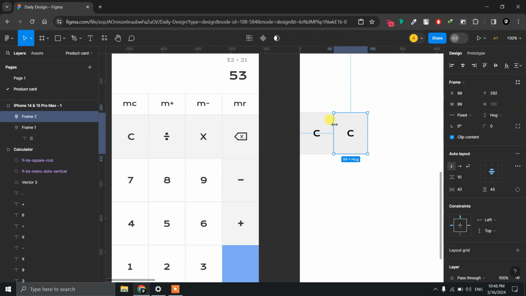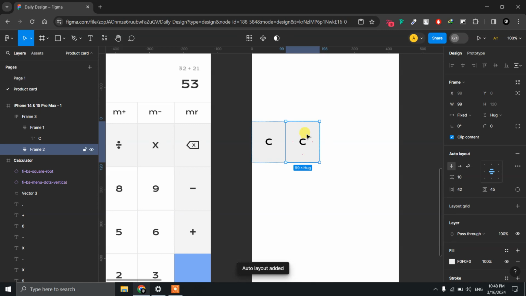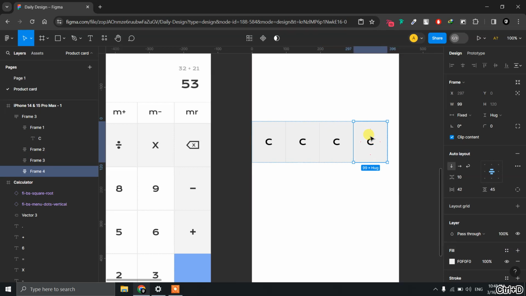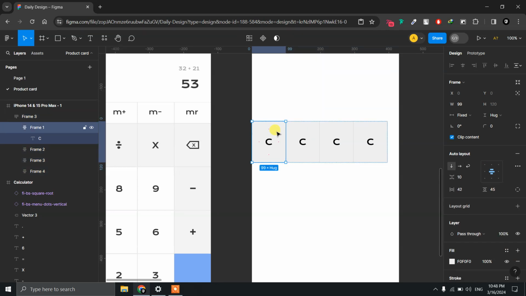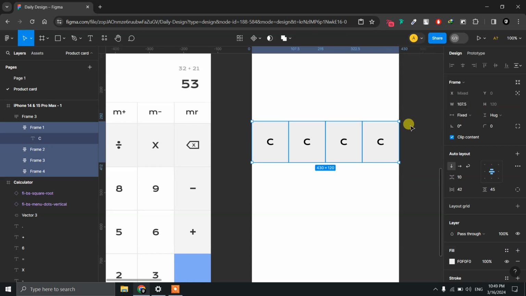by holding Alt, click and drag. It will duplicate. Now we will add auto layout to both of these as well, and by just selecting one of these buttons from the frame and hitting Control D on our keyboard, it will duplicate that button. Oh, why is this happening? We'll have to change the width of the button again, from 430 divided by 4. Yep, that works.